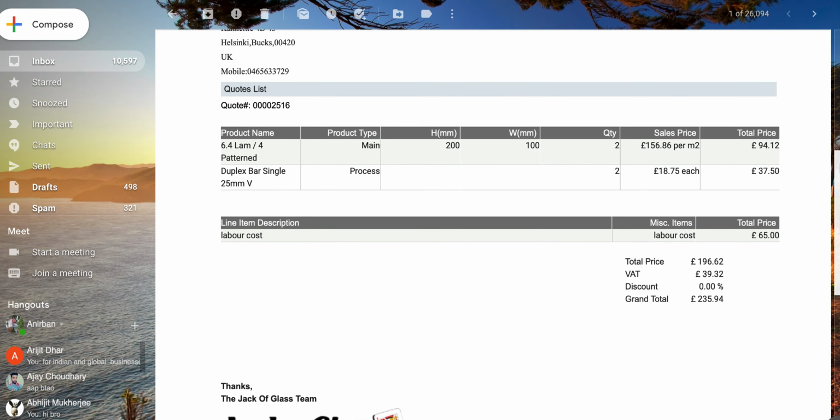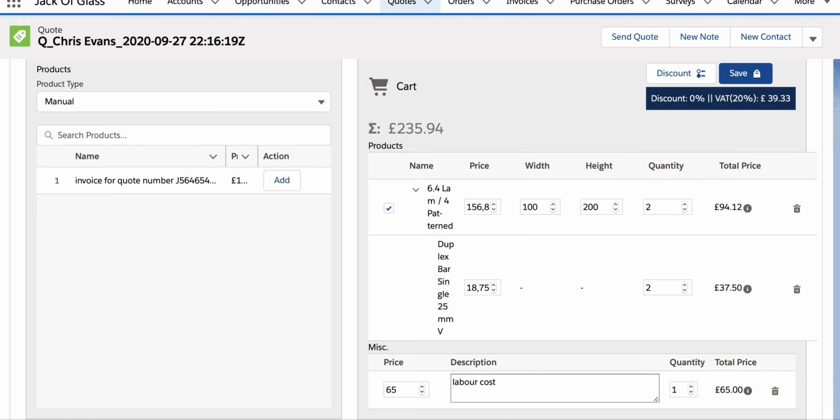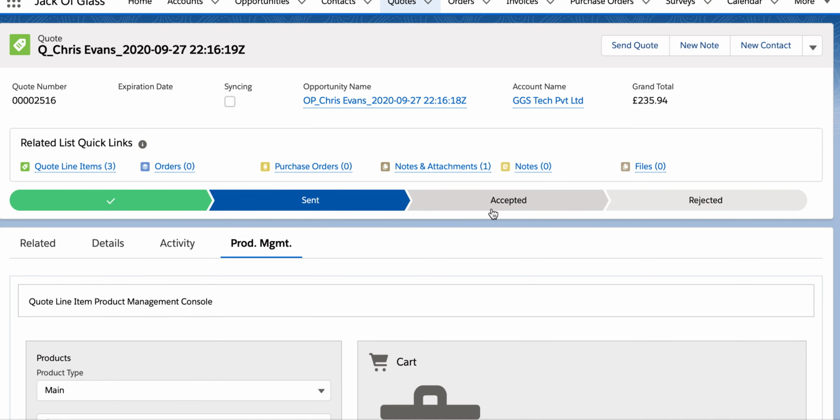There's also an option to accept this quote, which comes with a button out here, which we have purposefully removed for the time being. But then your clients can actually hit the button out here, and once they click accept, the same quote gets accepted inside Salesforce. What I mean by accepted is that the quote inside Salesforce moves to the next stage, which is accepted. This all happens automatically behind the scenes, and let's say that we have got an accepted quote. Let's see what happens in the next section.